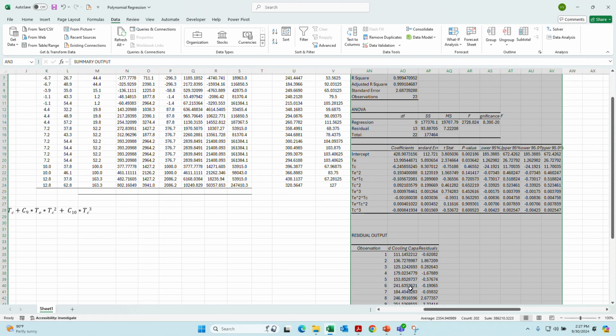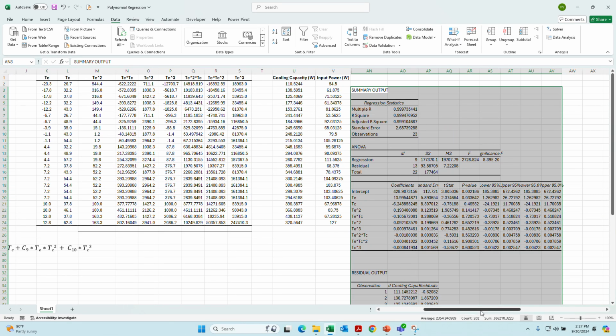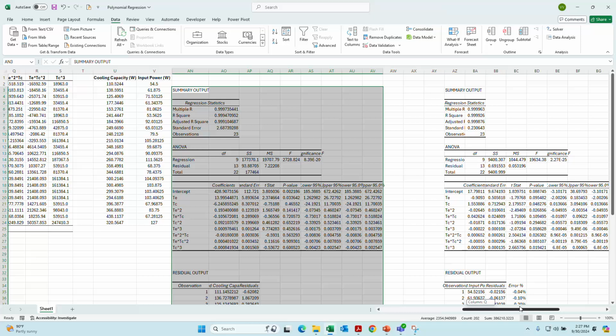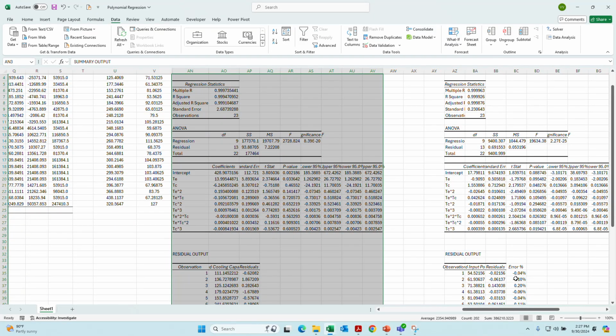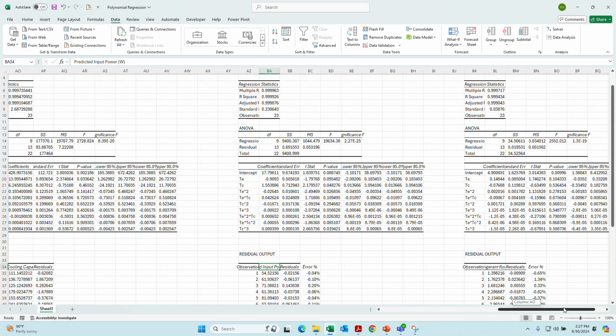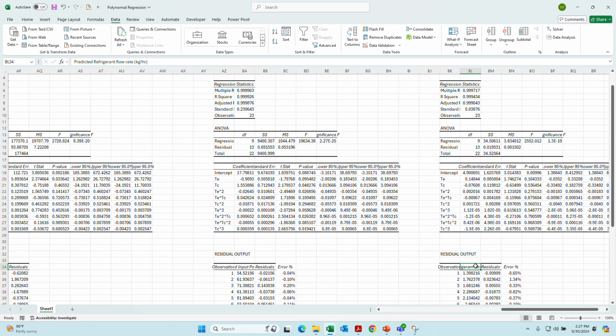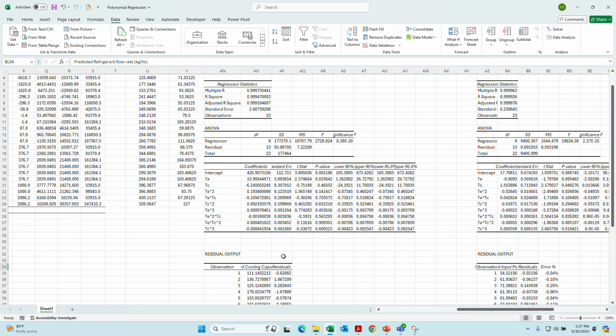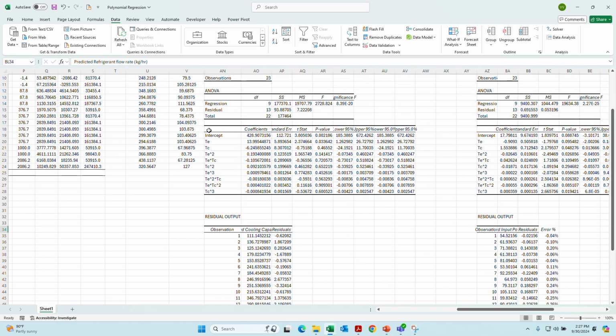You can do the same thing for input power and refrigerant flow. Each of them gives the coefficients C1 to C10. So these values are the coefficients.